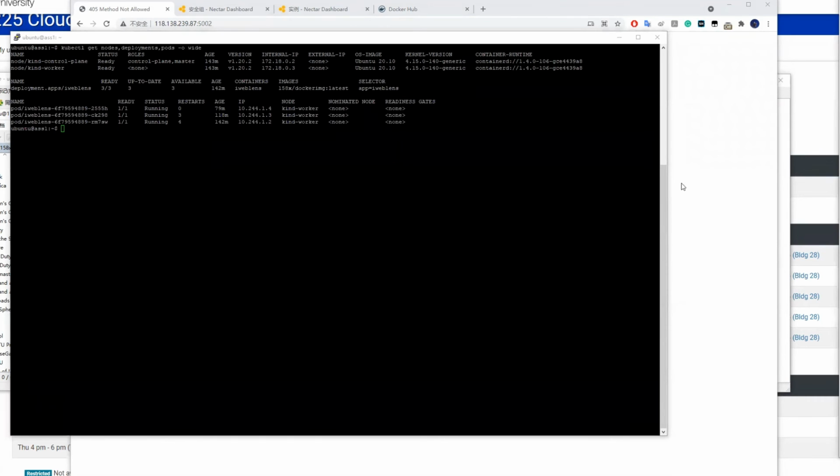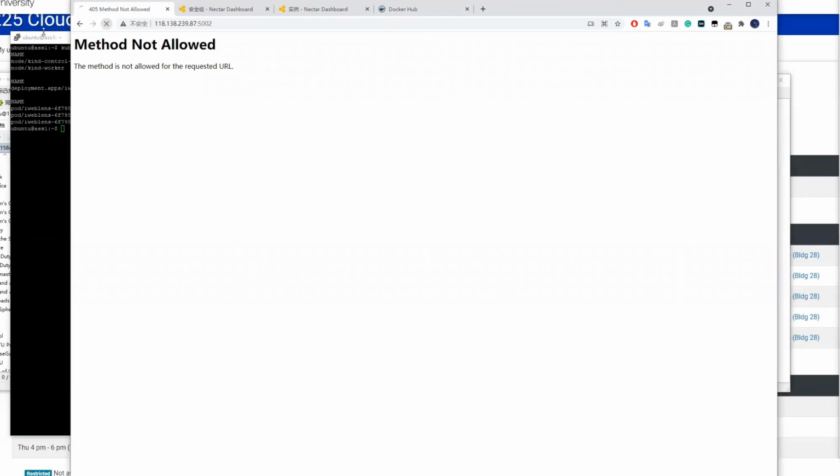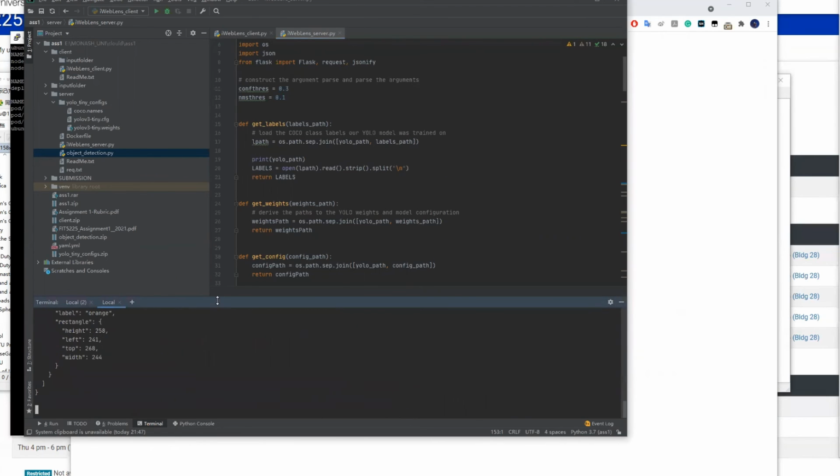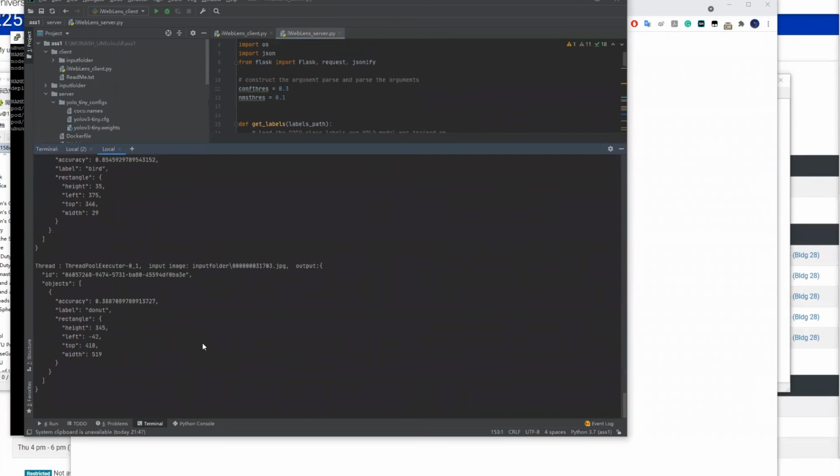Okay, I need to show why it can be reached. This is basically how I debug everything. If this method is not allowed, that means I can reach it from outside. I just run the code, and here comes the result. Yeah, so it can be reached.